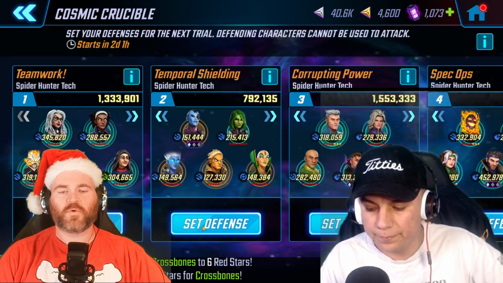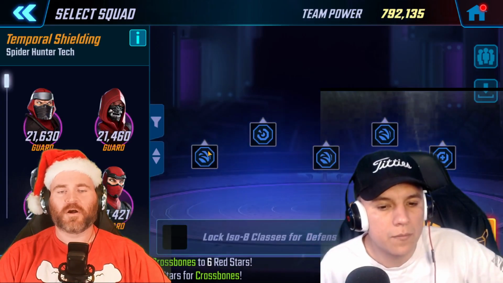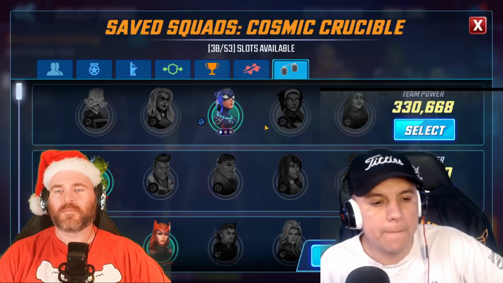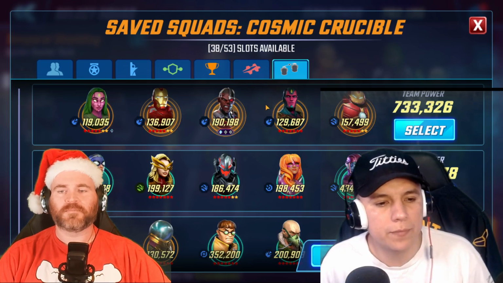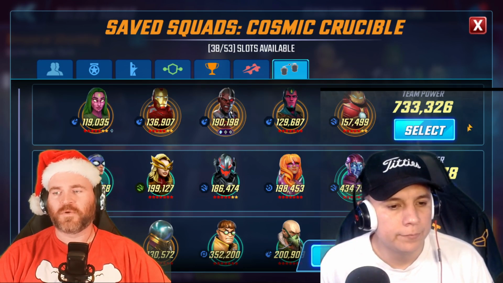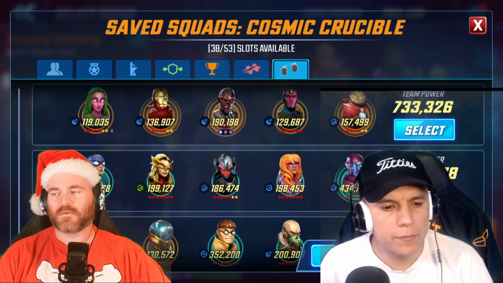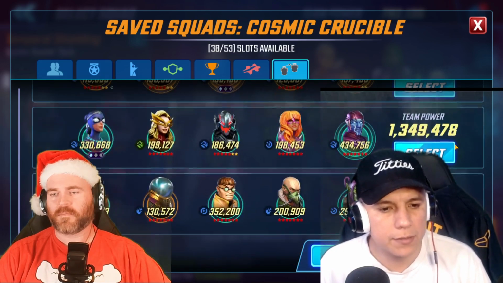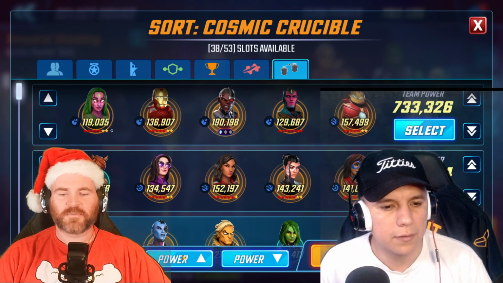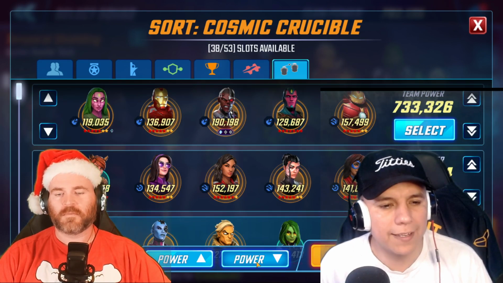So let's take a quick look at what we still have for offense and see how we feel about that. Okay. If you don't mind. Obviously, sure. Bio Avengers are pretty much useless. We do have access to the. Do you have them sorted by power by chance? Do you do that to your save squads? I do that for my blitzes, but that's pretty much it. Okay. Let's go top down.